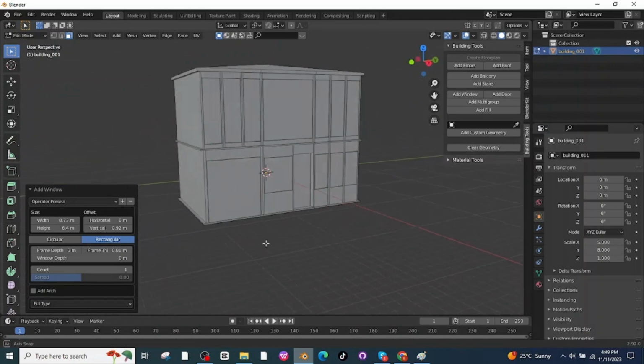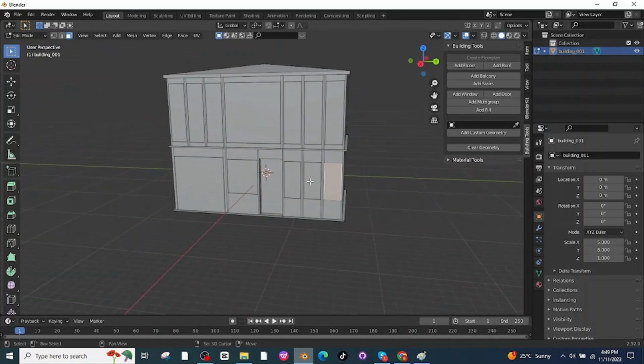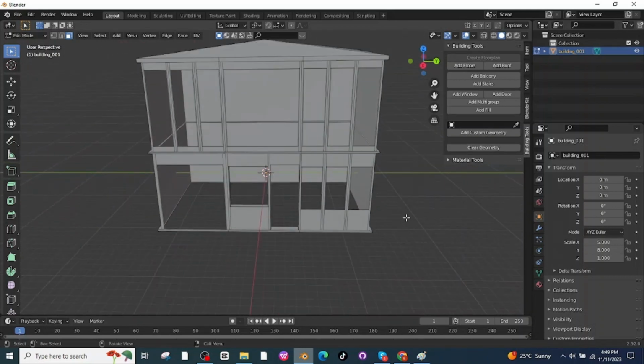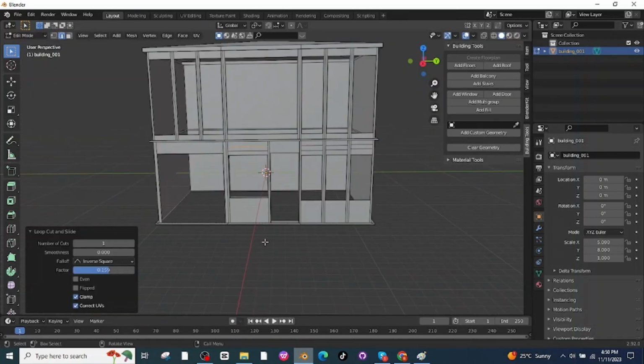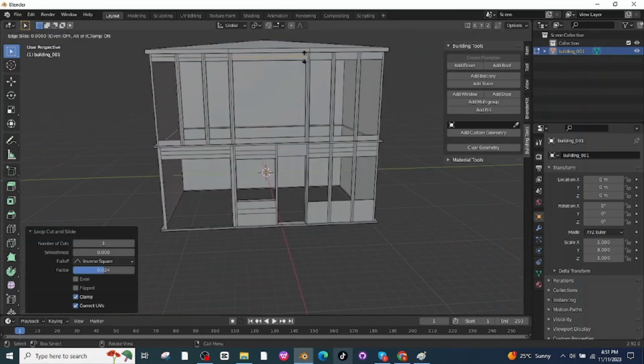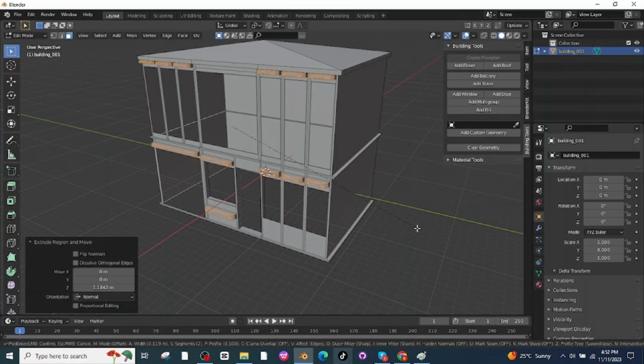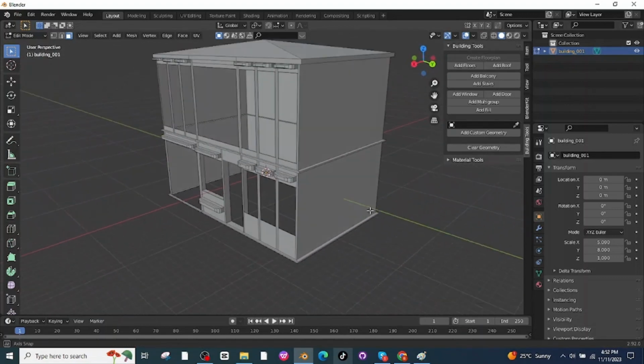After making these doors and windows, next I will select the faces of these doors and windows and then delete these faces. After deleting these faces, you can see the view. Next I will add some loopers. After adding these loopers, next I will select faces. Select the face selector, select this face, select this face, this face, this face, this face and these window faces. After selecting these faces, I will extrude them forward and then bevel them. After making these faces, you can see the view.